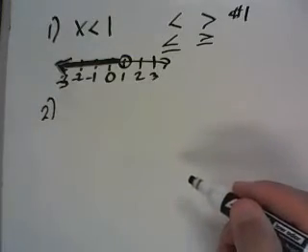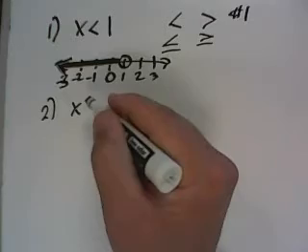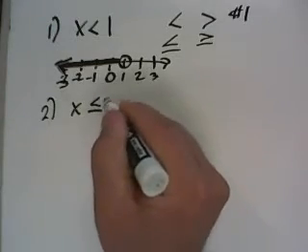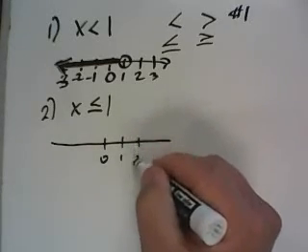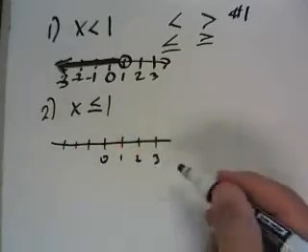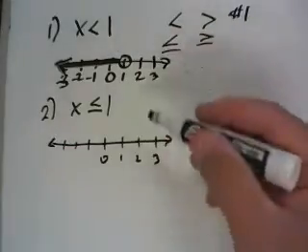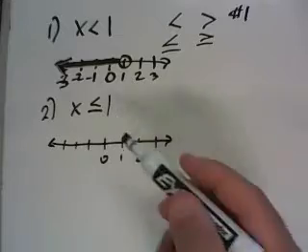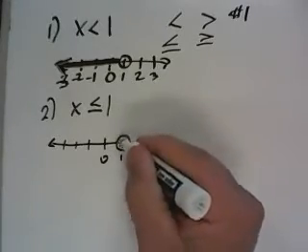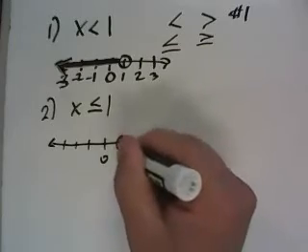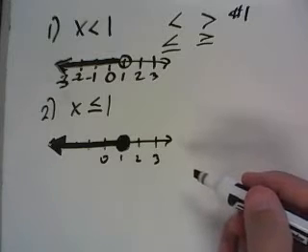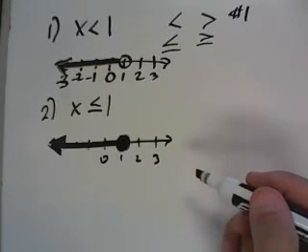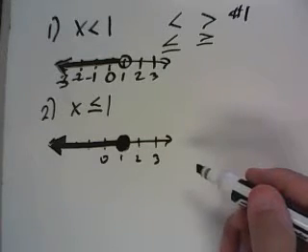If we take a look at number 2, number 2 looks like this. It's x, and then the symbol is less than or equal to 1. This is the same graph. We have 0, and 1, and 2, and 3, and then we have the negative numbers to the left. It's the same graph as in number 1, except this also includes the number 1. So in other words, when we put a circle around number 1, we're going to fill that circle in, because it includes 1 and it includes anything to the left of 1. And it would look like that. So that matches letter A. So 2 would be letter A.